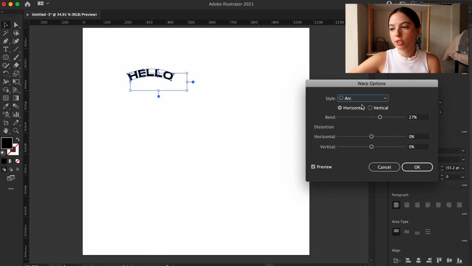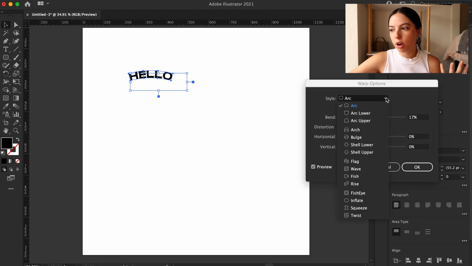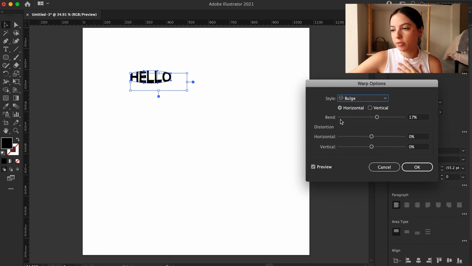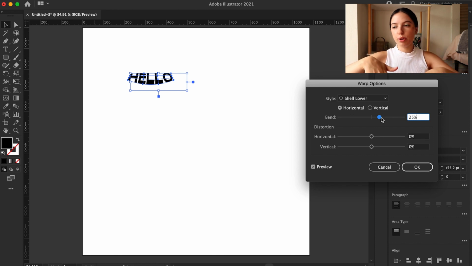So it's really cool. It does just a simple arc, and you can really change how much you want it to go. There's lots of different options. You can search through it. That's what I wanted to show you. But all of these do different things. The bulge one can be really cool, like a fisheye look, and you can also change where the focus is, so it can shift if you don't want it centered, or if you don't want it completely even. You can also change it vertically and horizontally, so it's really fun. I'm really into the shell lower one, and then shifting it so it bleeds forward almost. It's kind of interesting.